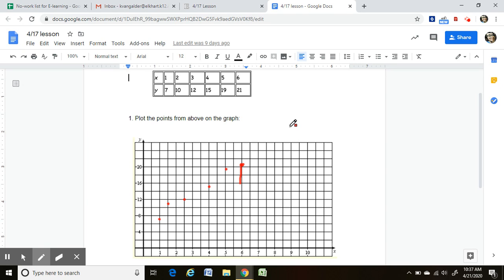So we have to make a line of best fit from these. Do not, I repeat, do not do a connect the dot situation. This is not a dot to dot. I'm sorry, I'm not here to relax you with the fun of a dot to dot. We are here to draw a line of best fit. A line of best fit will go through some of them, not all of them. So we gotta draw a box.